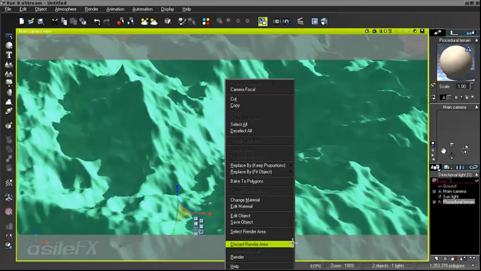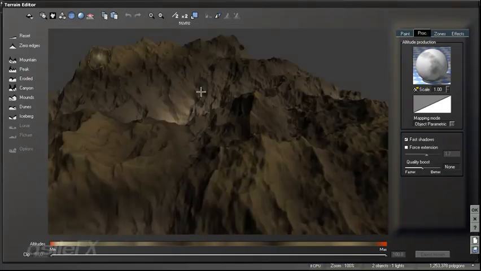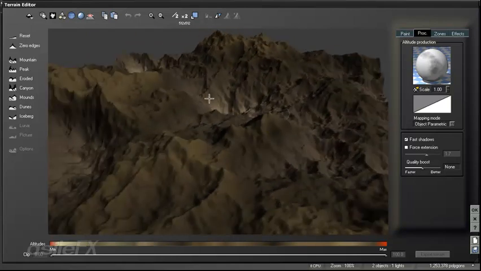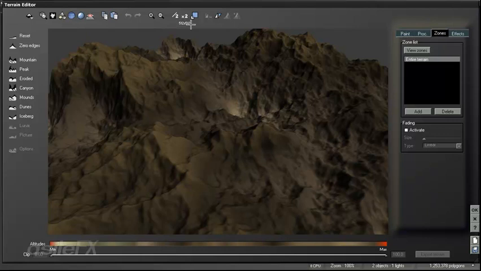Okay, so let's go ahead and start the process. I'm going to go back into Terrain Editor, and my current resolution that we can see at the top is 512 by 512. At the moment, this is really just being used to kind of preview the terrain in the editor, not really having an impact.